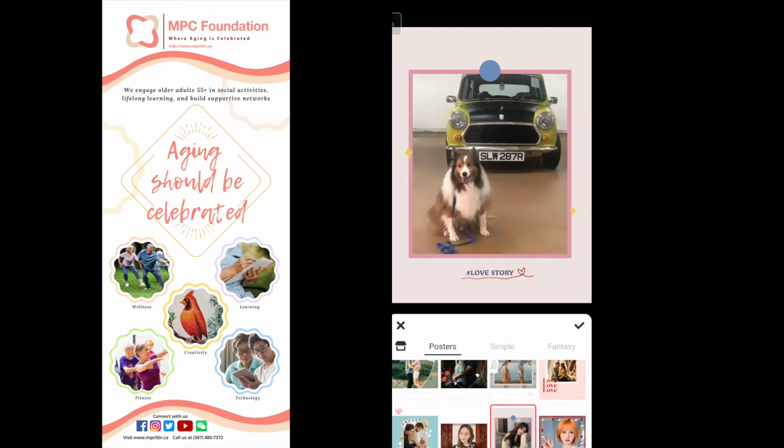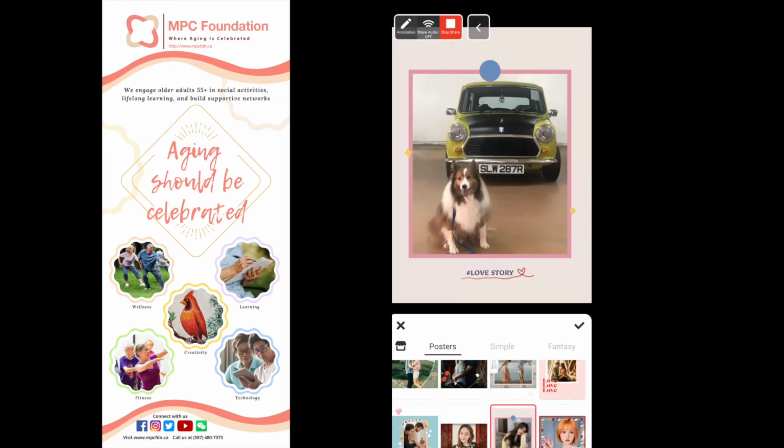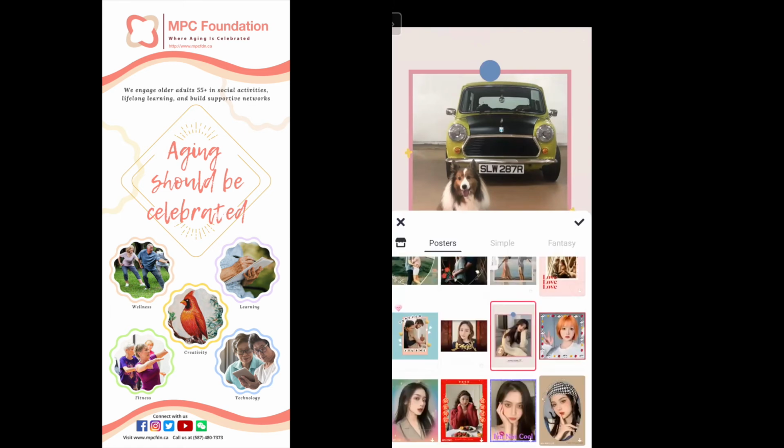So let's say I choose this one, and I actually don't want the love story in here, and I will erase it later on. But for now, I'll keep it in here first. Sometimes if you want to check if you can change the wordings on your frame, you can try to press on the wordings and see if it allows you to change it by giving you a keyboard, right? If not, then we can change it later on.